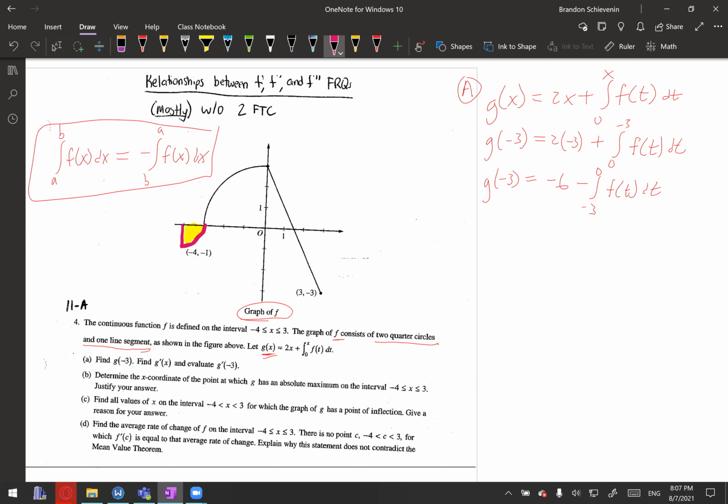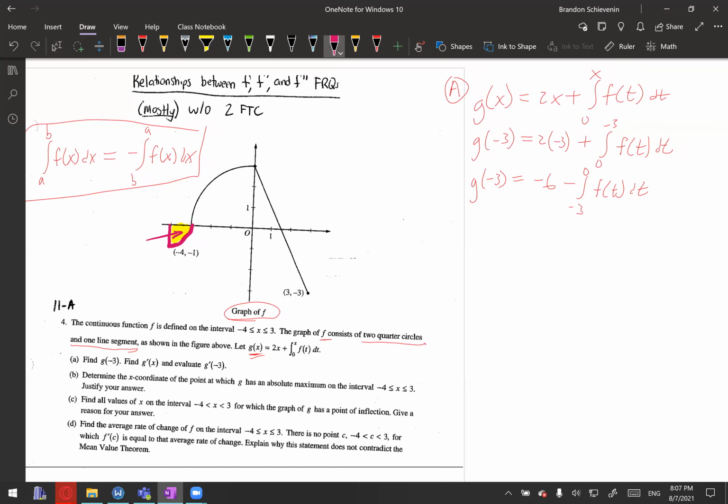Okay, next alphabetically. So that would be Jade. Jade, how much is this area here? Pi/4. Okay, perfect. So the area of the whole circle would be pi times r squared. Our radius is 1, and this is 1/4 of that. So this is pi/4. However, we are going above the curve for this because our line is underneath the axis. So this will be negative.